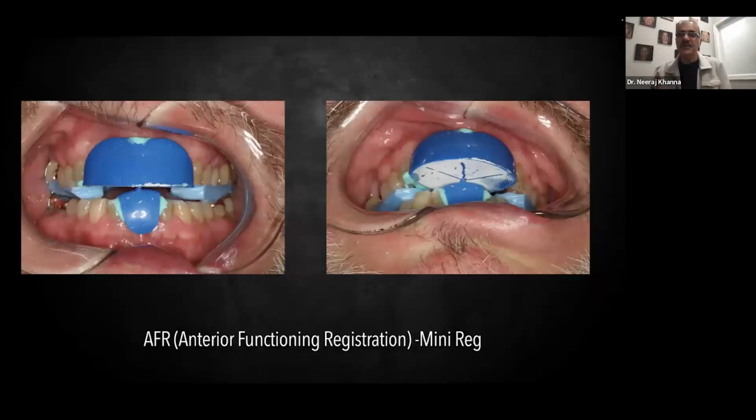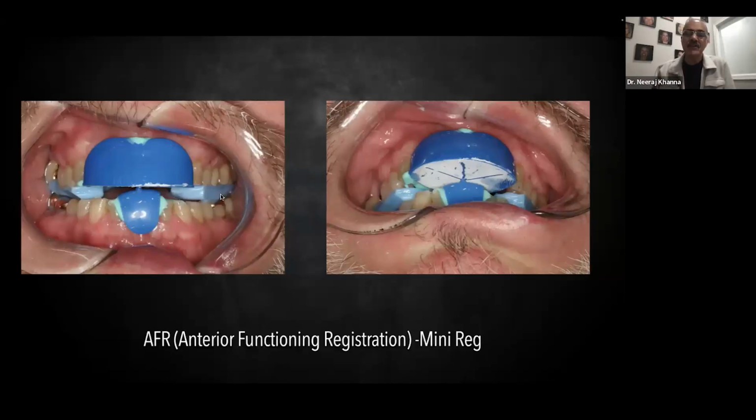It's another way of getting the patient into centric relation. It also acts as a Gothic arch tracer. And what you do is you basically spray some material over this, and you seat this over the lower arch, this little pin, and you can actually seat the joint in centric relation. And then you can have David go into excursive movements and protrusive movements. And that kind of gives you an idea of where the condyles are traveling in the protrusive movement and excursive movements. And I did this for a little bit just to see and compare this method versus using the jig. And they both give you the same results, but I just wanted to document that and show that to you.